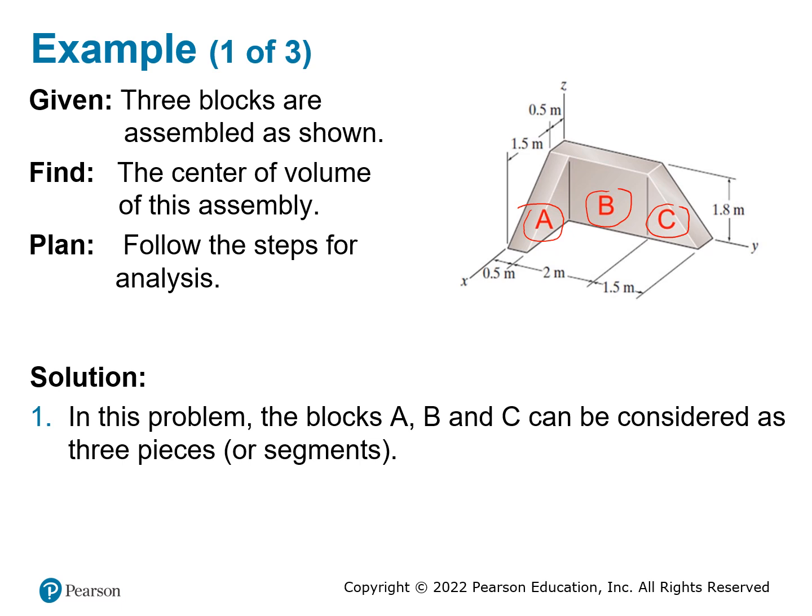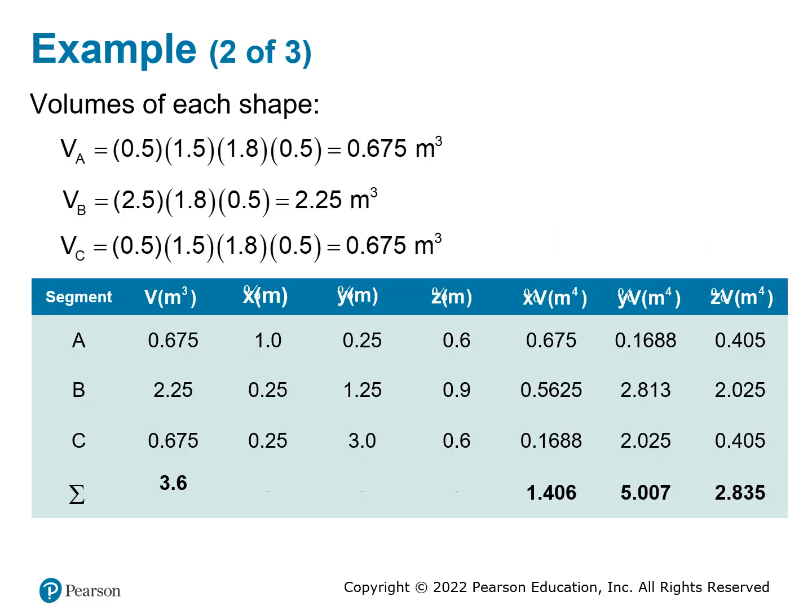And then we just make a table to do the calculation. So again, let me just draw the shape again. This is what the shape looks like. You have a rectangular one here, and it's just like this. And a triangle over here. And another triangle here. Okay. All right. So A and B and C.